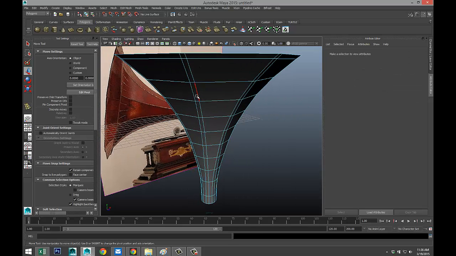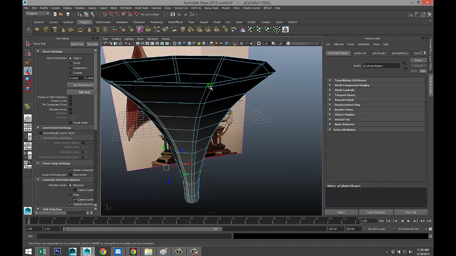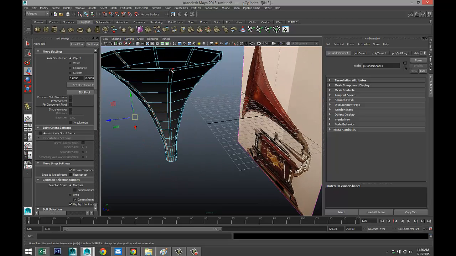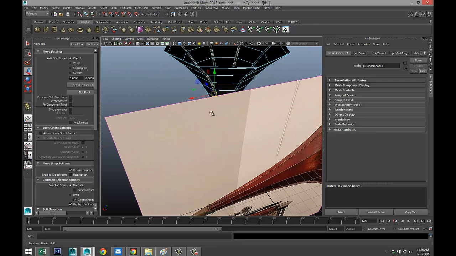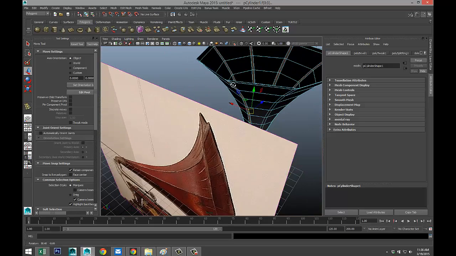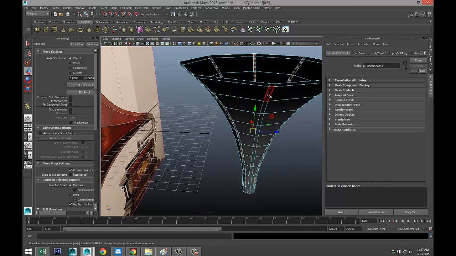Okay, and then we're going to right click on a face, and we're going to select these face rows. Looks like we have all of them.